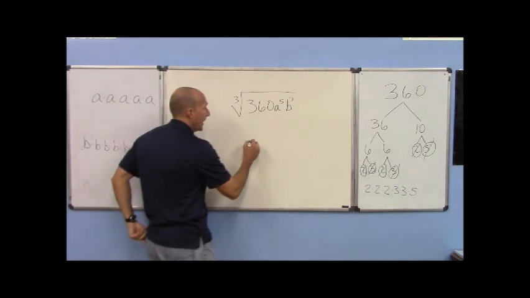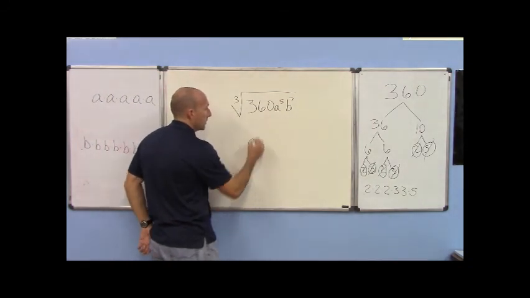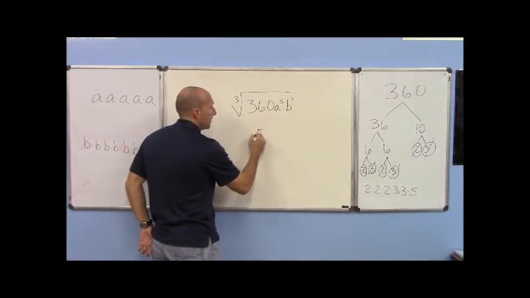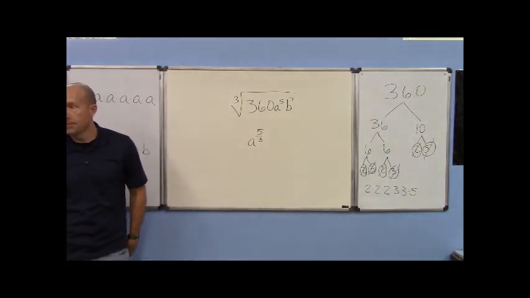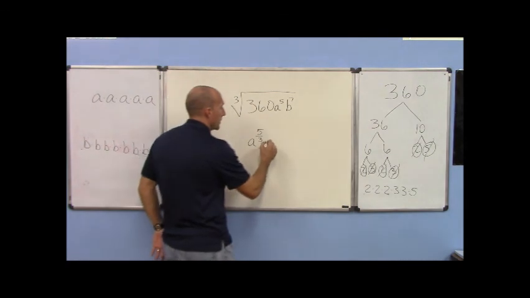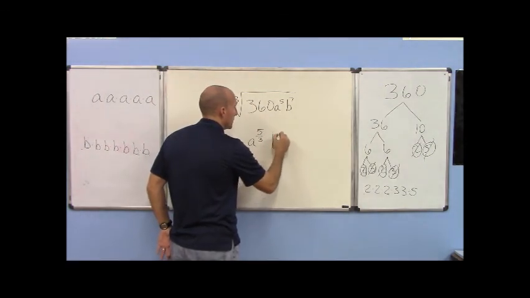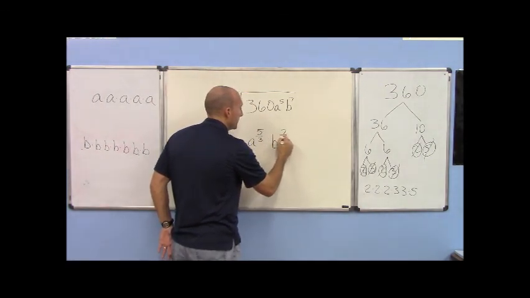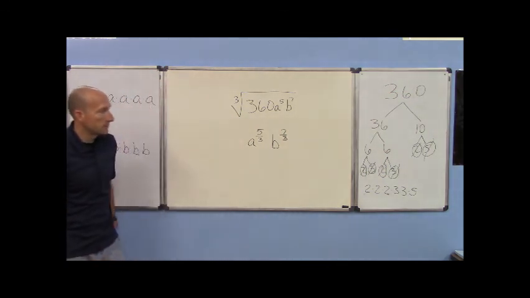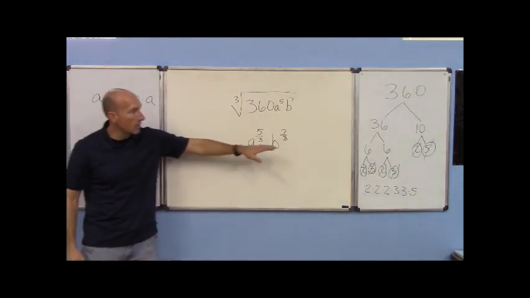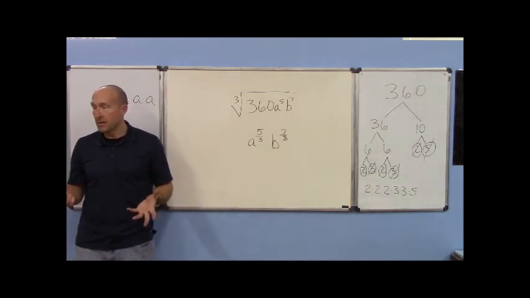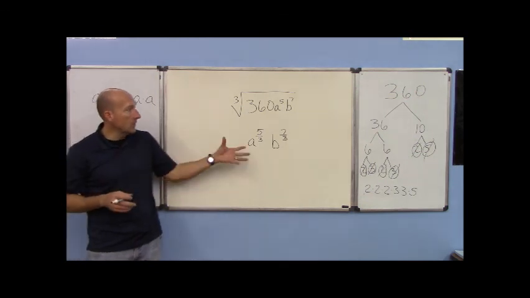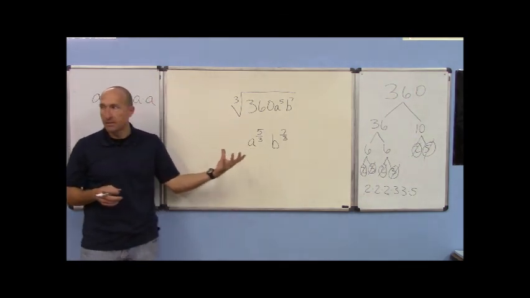So we have A to the 5/3. Okay. B to the 7/3. Okay, and let's look at those right now. We have basically an improper fraction as an exponent, right? Okay, can we rename that?